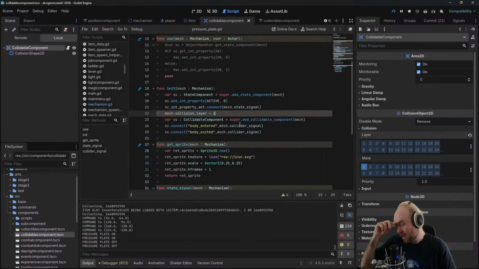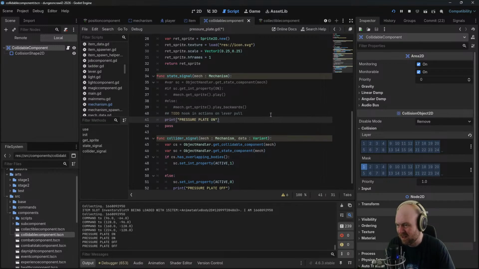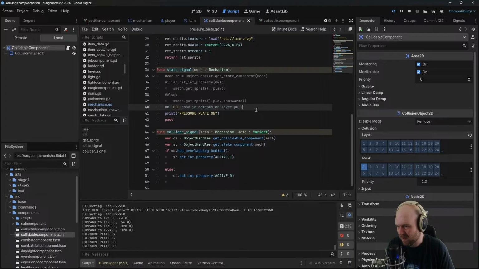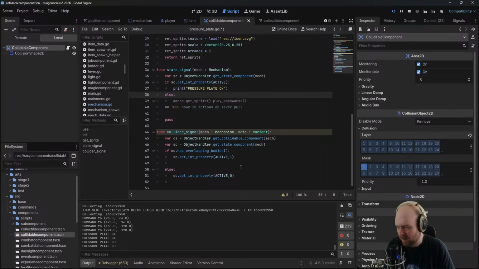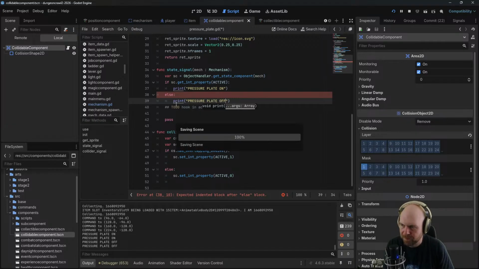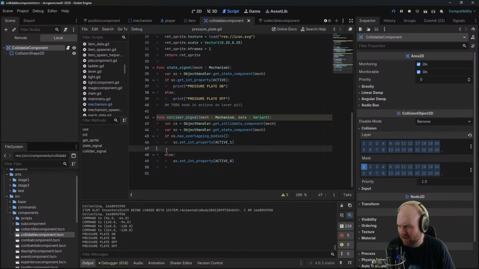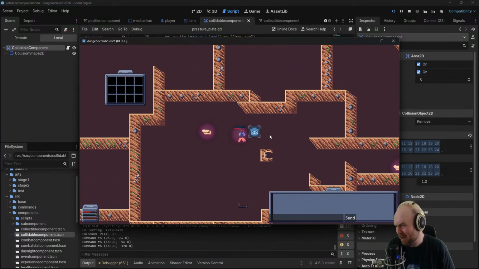What we could do to verify that it works more correctly is move these into the state signal function. Oh, there's that. Active. We don't need these paths anymore. And then we just verify this works. And if it does, then we say we did it. Good job of us. Pat ourselves on the back.